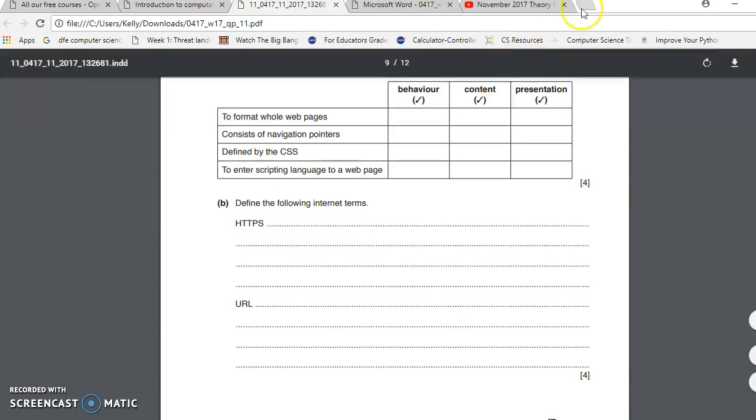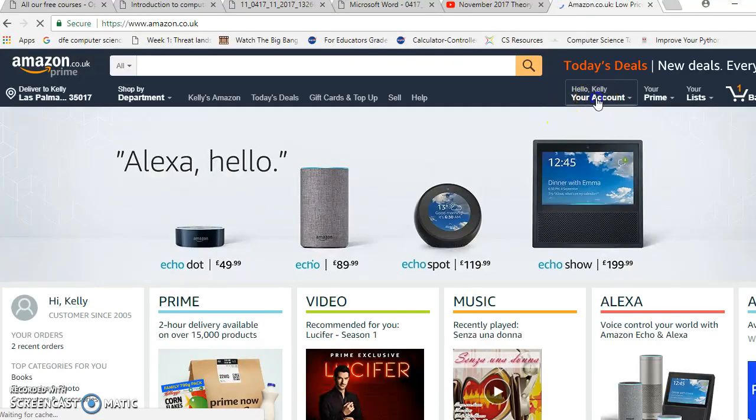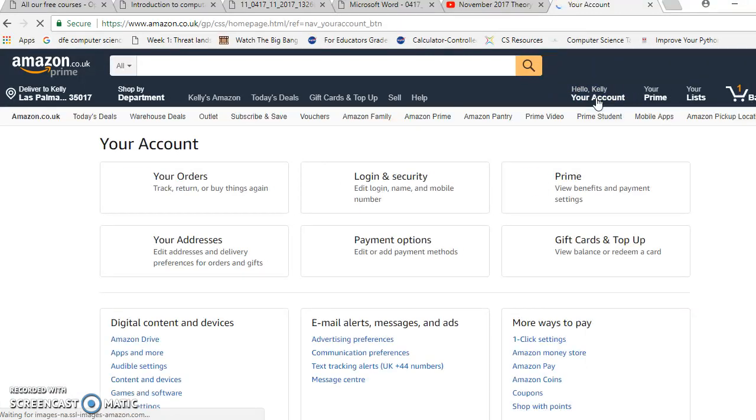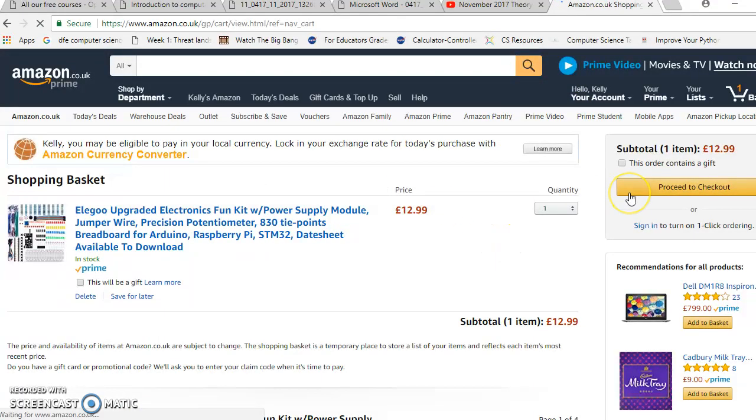Now to actually see this work, for example here, if I go on to Amazon, which I have an account on, oh dear, I'm already logged in. Okay, but if I was to actually go in and buy something, so here I've got an item in my basket, and I wanted to proceed to checkout. Okay, you can already see that here it's secure and it's got the HTTPS. So what this means is this page is actually encrypted and only I can see it. So it's encrypted just for me.